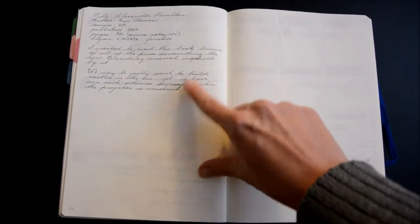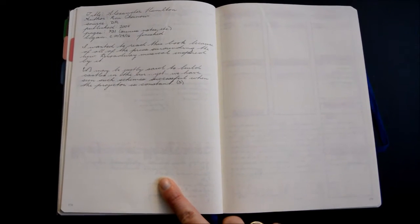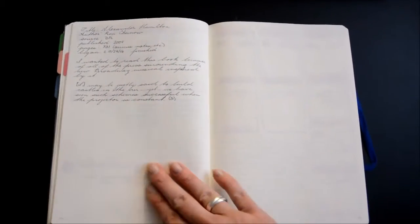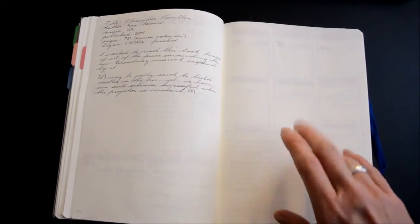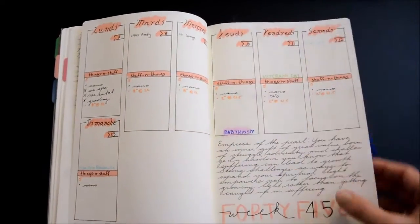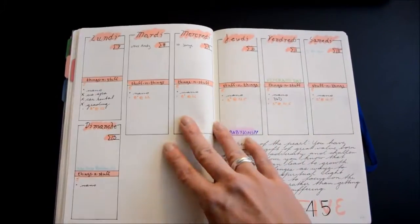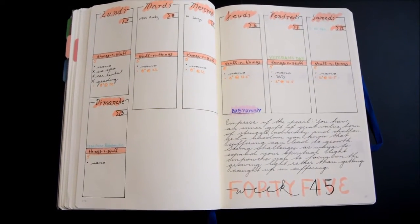Here I am doing notes on the book I'm currently reading, which is the biography of Alexander Hamilton, which inspired the Broadway hit, etc., etc. So I wanted to read it. So here's my notes on that. It may spread to 2 pages, it may not. If not, I'll use this for something else. And then here's our current week and my current dailies. And that's it. That is how I plan to continue on with my spreads for November.